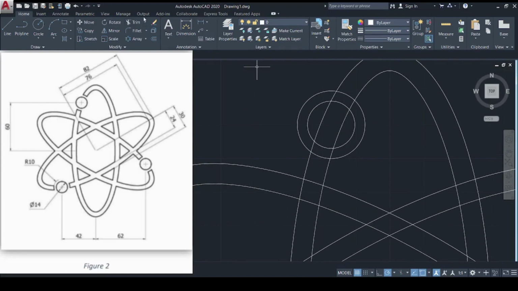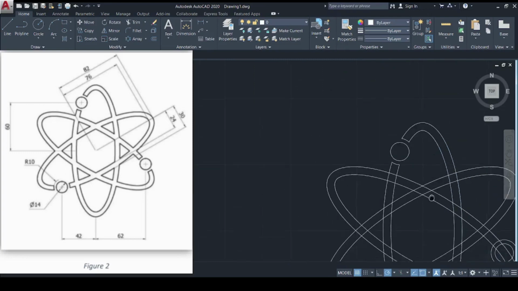Now, let's trim. First, click the trim button here. Select the cutting edge or yung boundaries and then press enter. So, ito yung mga ititrim ko. Press enter. Again, trim. Piliin ko yung mga boundaries. Then, press enter. Ito naman yung i-delete ko. So, 1.